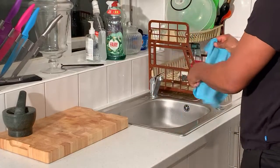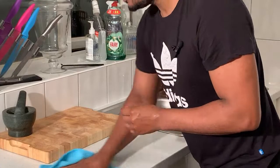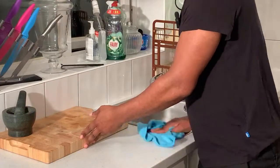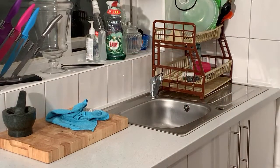My beautiful people, everything is washed. It's right there. So now, look, a bit of splashing over here. I just want to get everything out. As I say, guys, I love to clean when I'm cooking, so we don't have a lot of stuff to do when you finish cooking.